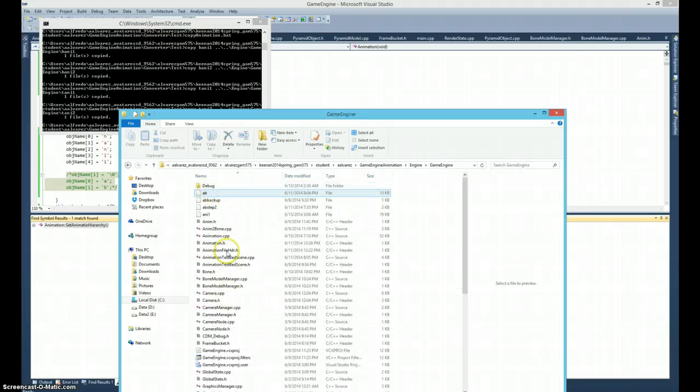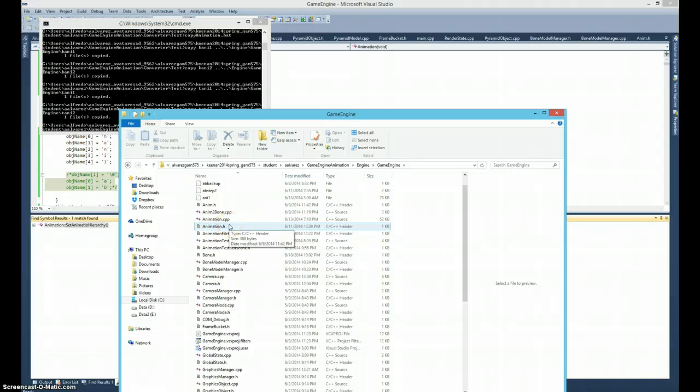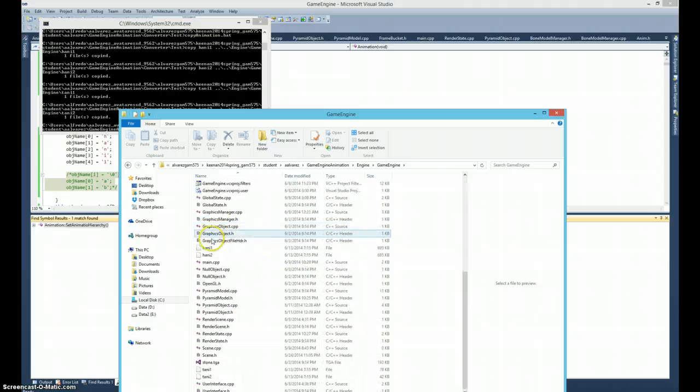So here in game engine, you can see the files Hanny1, Hanny2, Tenny1, and Tenny2. This is the human animation 1 and 2, and then the Teddy animation 1 and 2.